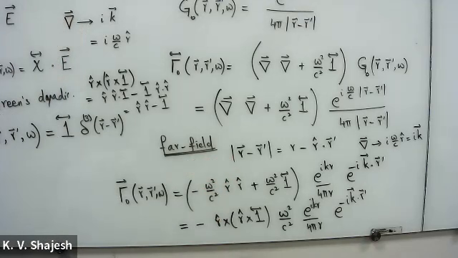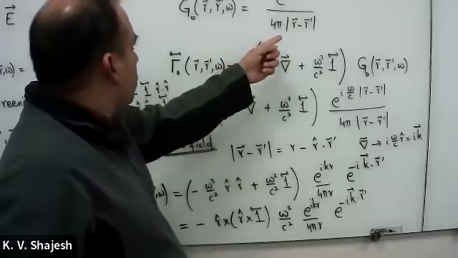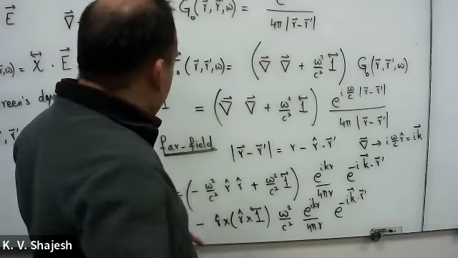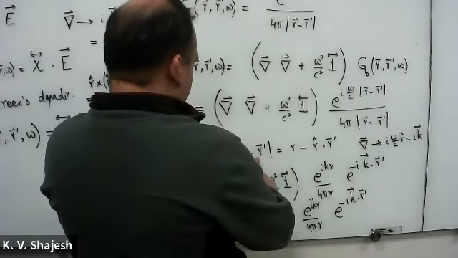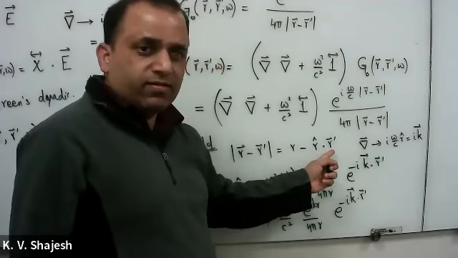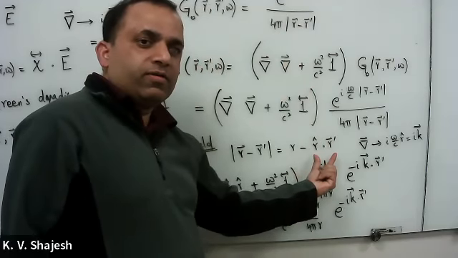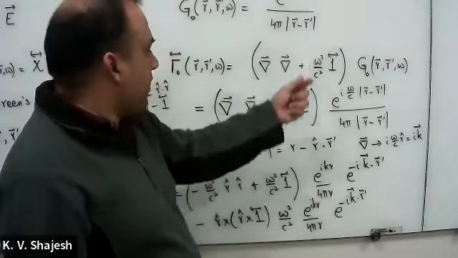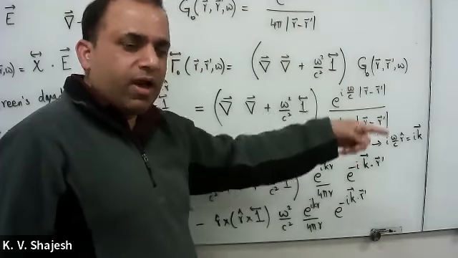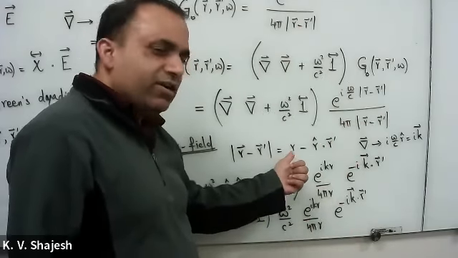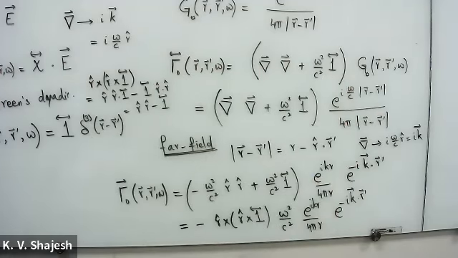Yes, Krishna. In the denominator, you have 4 pi r. Are you saying the magnitude of r minus r prime? There's a 4 pi there, right? Yeah. And this is equal to r, right? I can replace this with r minus this. And since it's in the denominator, this is a second order correction. When I bring it upstairs, this will not contribute. This will be a higher order. So in the denominator, I need to keep only the leading term.